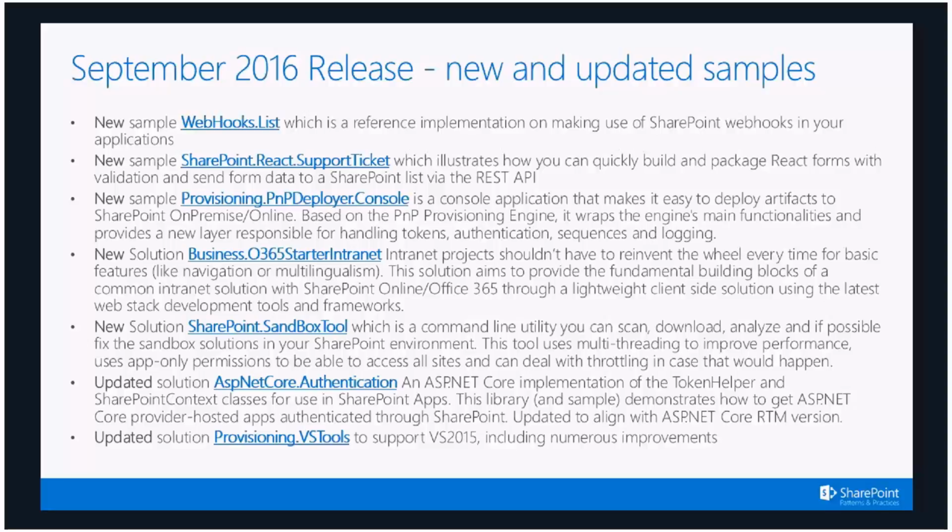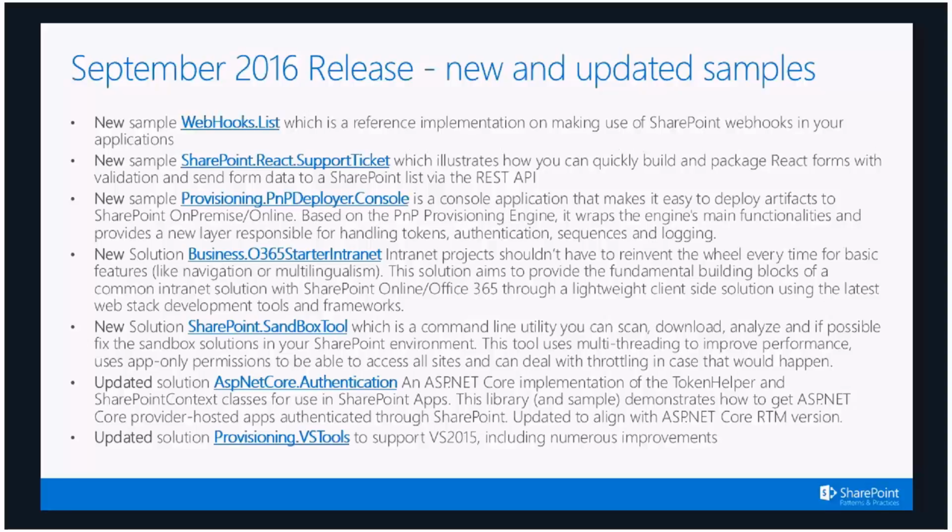There's a solution, SharePoint Sandbox tool, a great tool to gather sandbox solution usage across SharePoint Online tenants, or also for on-premises. So you as a tenant administrator, if you have the sufficient permissions or you've been given a client ID and secret, you're able to get a list of all of the sandbox solutions within your deployment, and it's using multi-threading and all of that, so it's relatively performant.